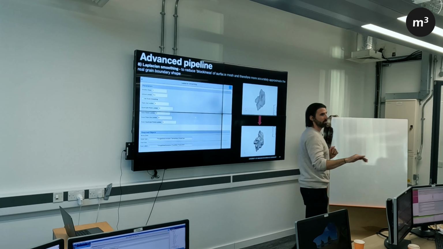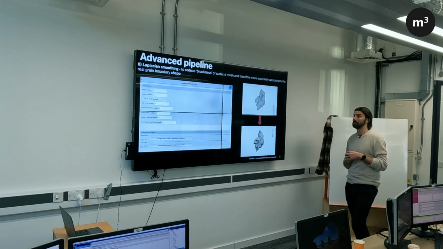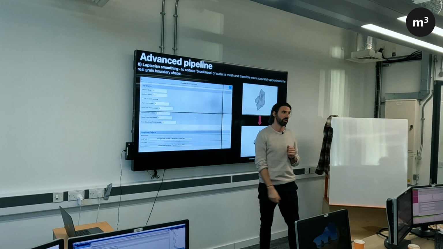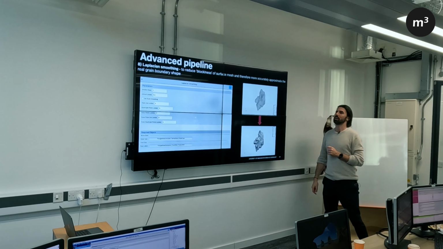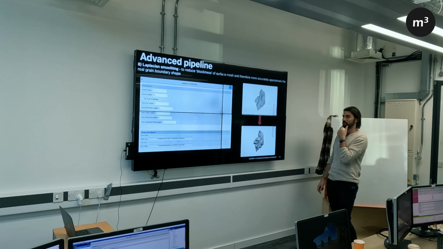I found that you hit a minima pretty quickly on this kind of grain structure, but you might want to play with these for your particular grains, particularly if you have some very weird grain structures that don't have smooth surfaces. You need to be careful with how many iterations you do. I think I used 1,000 iteration steps for this data set. You can play around with these parameters, but I really haven't. I just generally use the defaults.